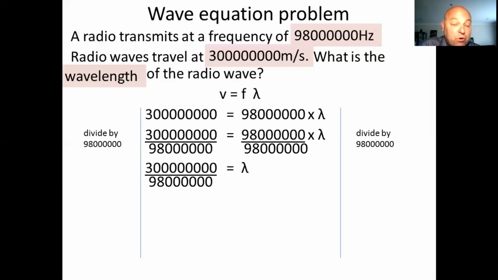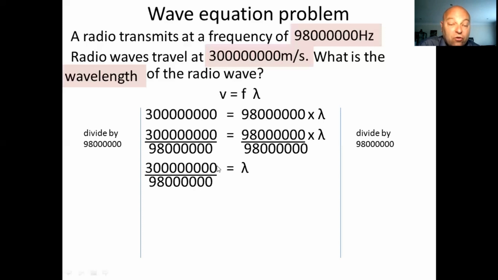Now the problem you'll have, unless you've got a fancy scientific calculator, you'll probably find certainly the basic calculators we use in the lab very often only have 8 digits. You can't even get the top number in. So what you need to do is cancel out the zeros, in the same way as 10 divided by 10 is the same as 1 divided by 1, and 100 divided by 100 is the same as 1 divided by 1.